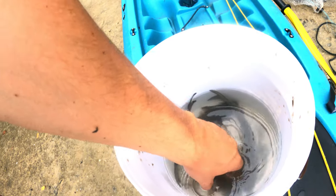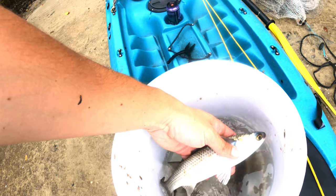So I had my cast net in the truck. I threw it. See these? Good size. So I tied on some circle hooks. I'm gonna cut them up and then see if I can't sight cast some baby sharks, or just anchor up and see if I can get them to come to me. I've seen a ton of them, so I don't think it'll be too hard. I only have a 25-pound leader, so that's what we're working with. There's a good chance I get cut off, but I figure it might be some fun. So we're gonna give it a shot.